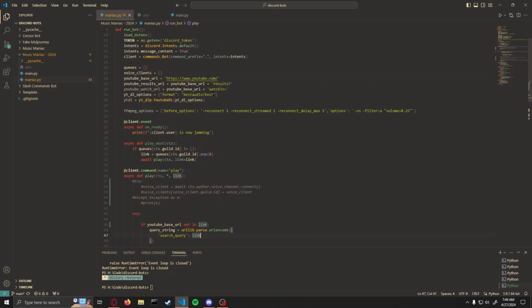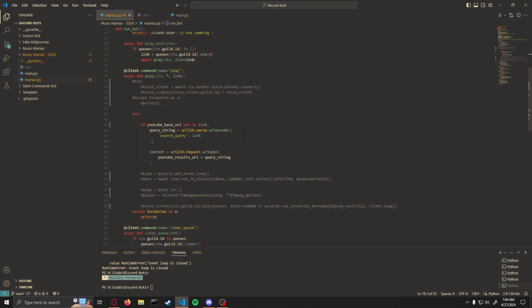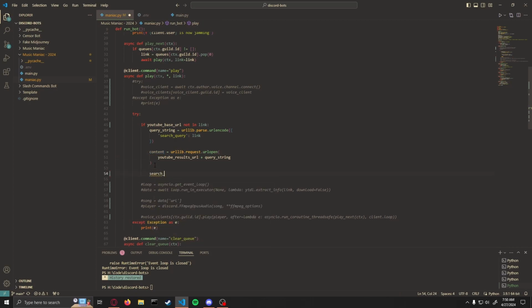So we are adding our search query after the results, which is the query that YouTube makes when you search something. So we're basically getting the HTML content of search results, because this is the equivalent of typing in a search on YouTube. We're just getting the HTML content. Now, from our search results, we don't want anything but the value of the query strings for the videos that we can append to the end of our watch URL.